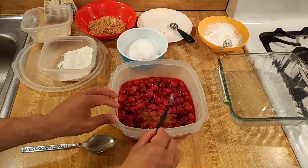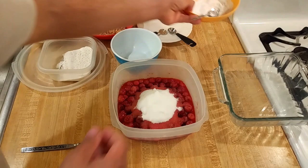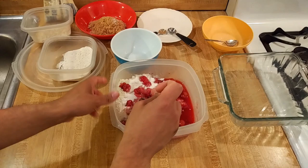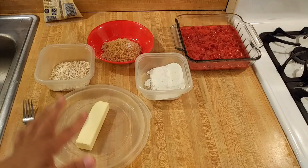Almost all crisp recipes — whether apple crisp, blueberry crisp, or cherry crisp — call for spices like cinnamon, nutmeg, and allspice. I'm adding a little bit of cinnamon to my cherry crisp. Now I'm just going to mix the filling, and once it's fully mixed, I'm going to pour it into my already buttered 8x8 casserole dish. The cherry filling is now in the casserole dish. I also forgot to mention that I added an eighth of a teaspoon of salt to that.